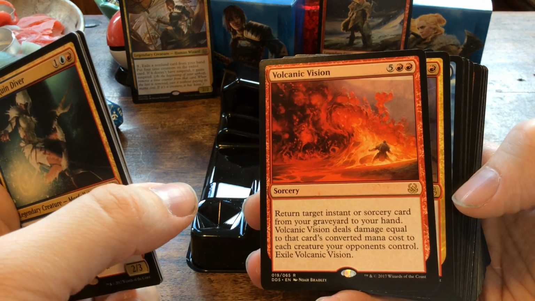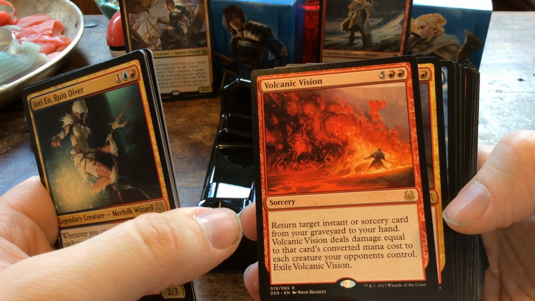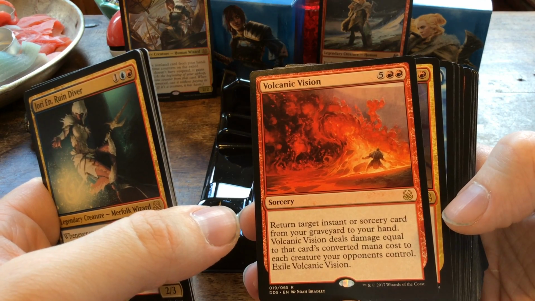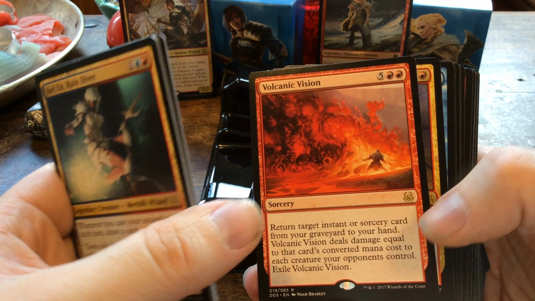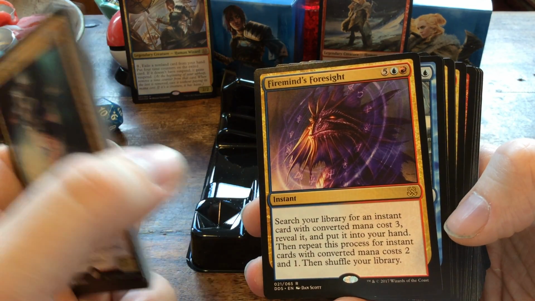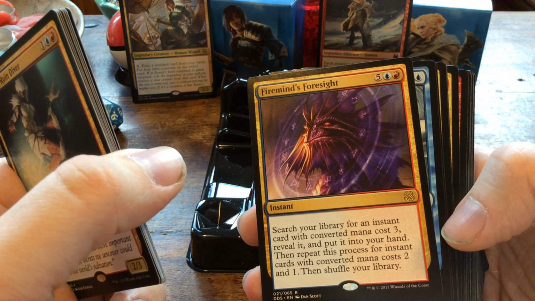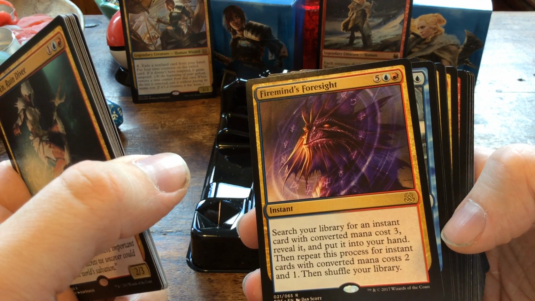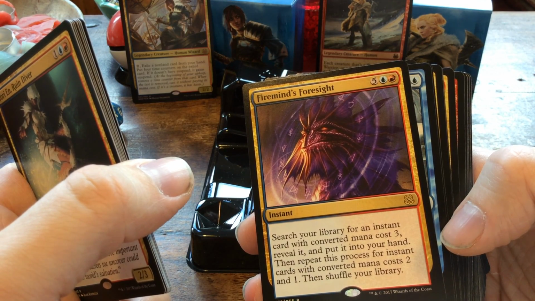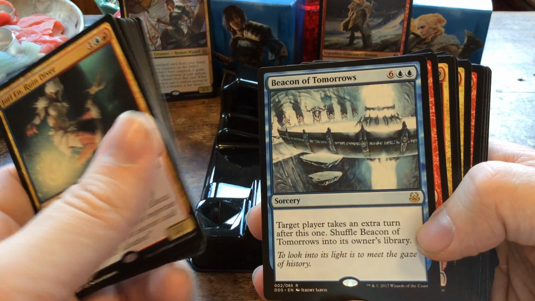Volcanic Vision. Sorcery. Return target instant or sorcery card from your graveyard to your hand. Volcanic Vision deals damage equal to that card's converted mana cost to each creature your opponents control. Exile Volcanic Vision. Firemind's Foresight. Search your library for an instant card with converted mana cost 3. Reveal it and put it into your hand. Then repeat this process for instant cards with converted mana cost 2 and 1. Then shuffle your library. Cool. Beacon of Tomorrows.